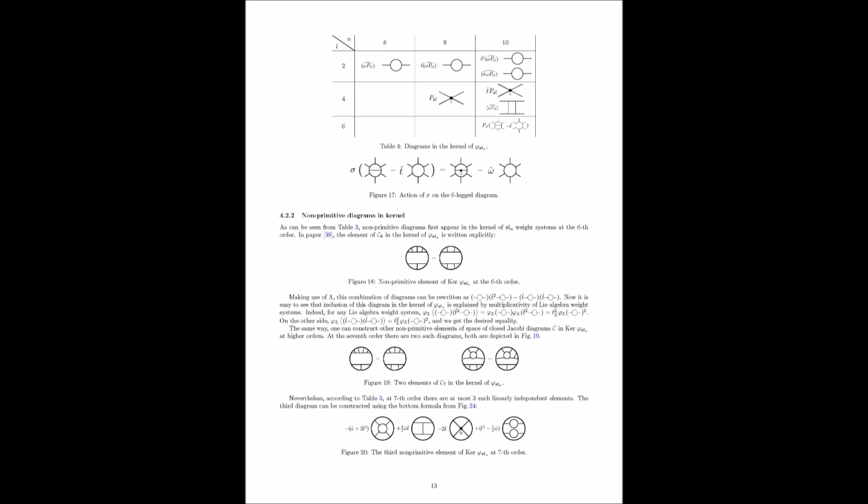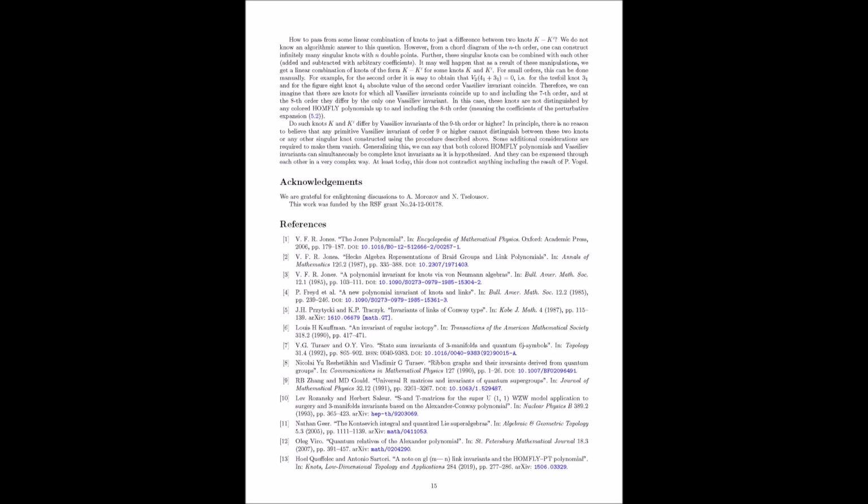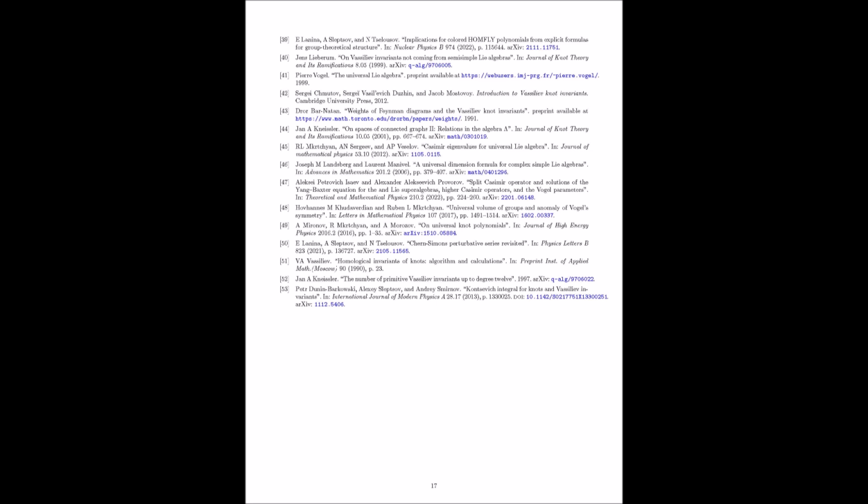For a Lie algebra like so(N), the kernel tells us about relationships between the group factors in the Wilson loop. These are terms that involve traces of Lie algebra generators. These relationships mean some correlators are hidden. So it's like the kernel creates a blind spot in our observations. You could say that. What's really interesting is that for the SU(N) gauge group, which is linked to something called the colored HOMFLY polynomials, one of these primitive correlators is already gone at the 8th order. It's hidden in the kernel, so we can't see it directly from the Wilson loop.